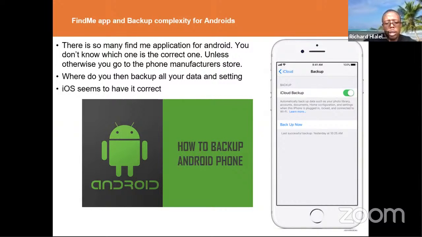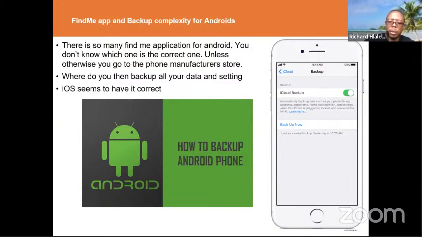The backing up will assist you in two ways. If the device gets lost or stolen, then you know that you have a backup maybe somewhere in the cloud, or on your external hard drive. And at least you wouldn't have lost the information if you've backed it up, even though you have lost the device.